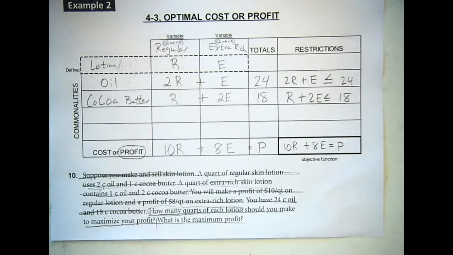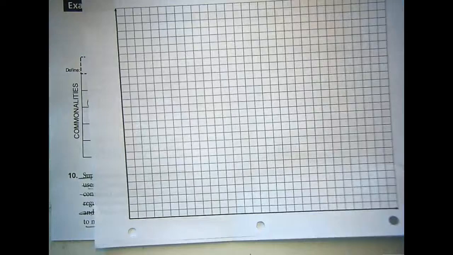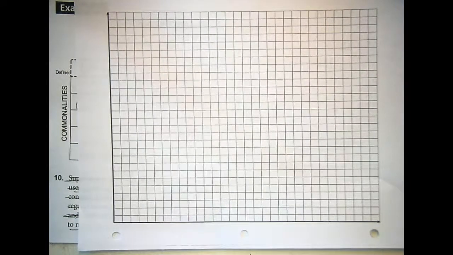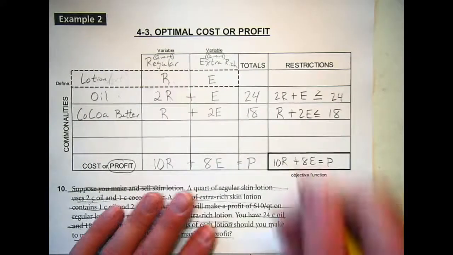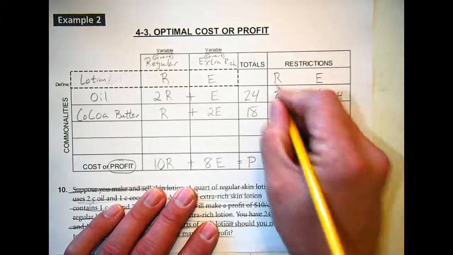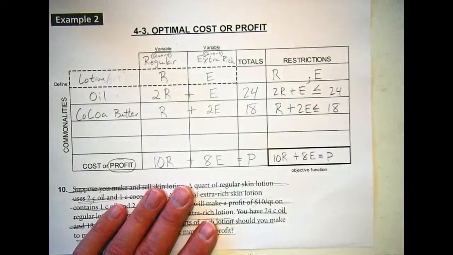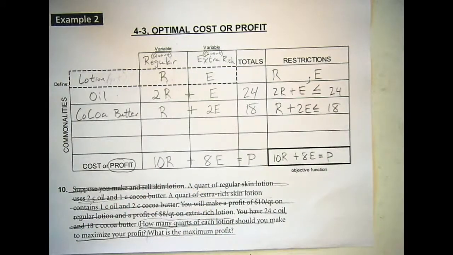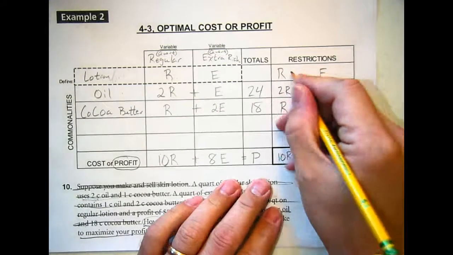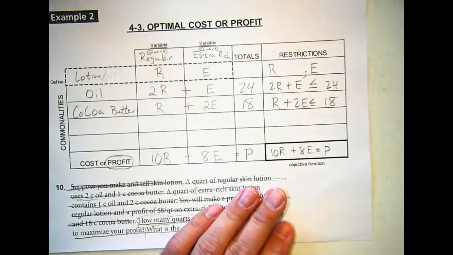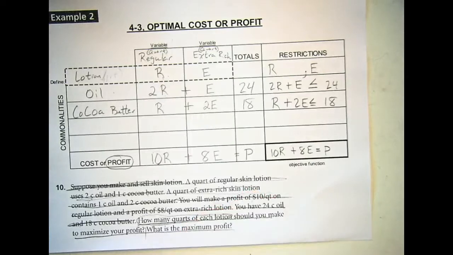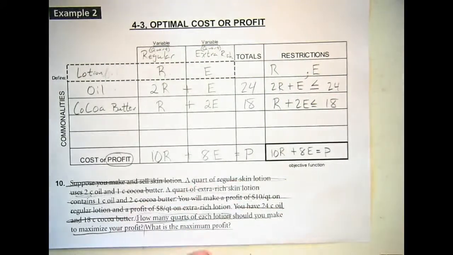If I was taking a look at my graph, this problem appears only in quadrant 1, which means I actually have 2 more restrictions here. I have R and I have E, and there's some stuff I have to fill in next to these. 2 more restrictions. I want you to talk with your neighbor real quick. What are they? Volunteer. Go ahead, Nick. Do you mean for just R? There are 2 restrictions: one that involves R, one that involves E, that limits it to quadrant 1. Gabby?